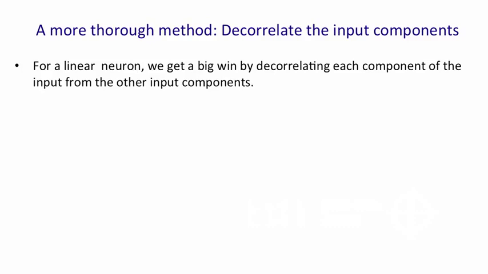What we do is we try to decorrelate the components of the input vectors. In other words, if you take two components and look at how they're correlated with one another over the whole training set, like, if you remember the early example, how the number of portions of chips and the number of portions of ketchup might be highly correlated, we want to try and get rid of those correlations. That will make learning much easier.